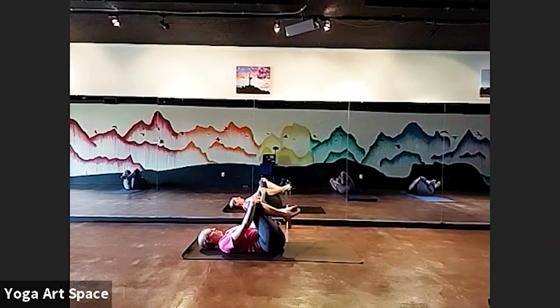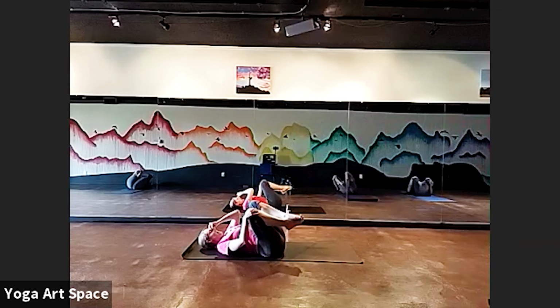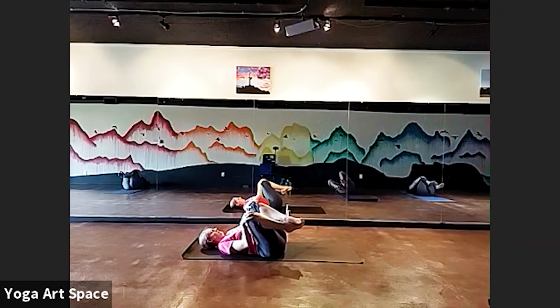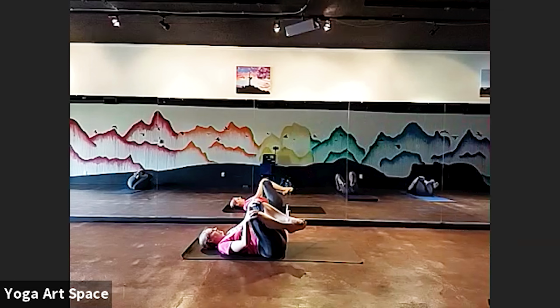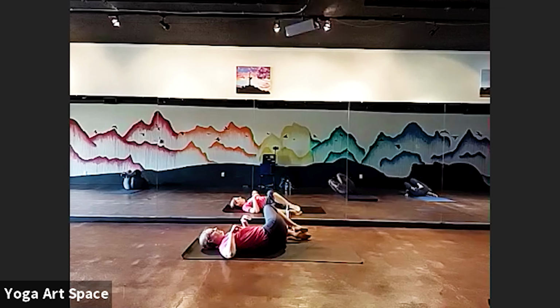We're good. So these first couple of moments, just feel how that low back is doing. That tends to be one of those spots that chronically hold our tension. As it starts to feel pretty good, let's let the knees rock over to the left. A nice easy spinal twist.